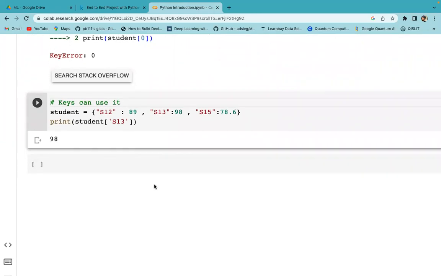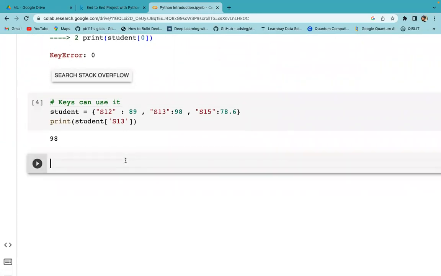Now what we can do, yeah, keys can hold only specific data types.